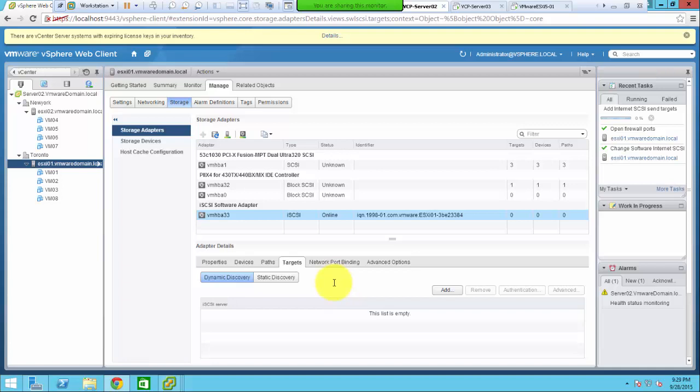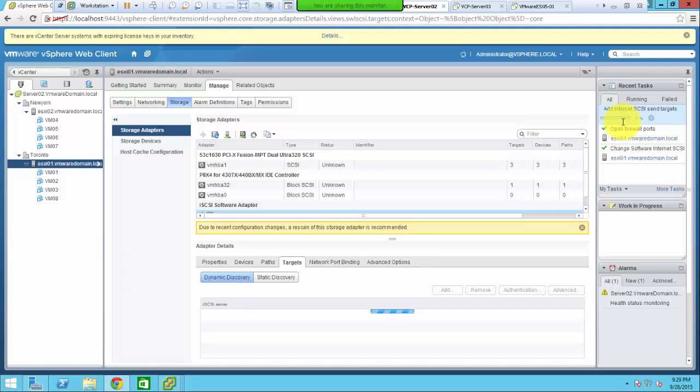Add internet SCSI send targets. So it's just trying to add that iSCSI virtual disk 300 GB. I hope it is working smooth till now for those who are following along. Okay, there's a message here. Due to recent configuration changes, a rescan of this storage adapter is recommended, which is a good idea.